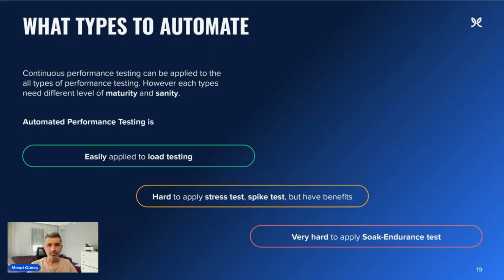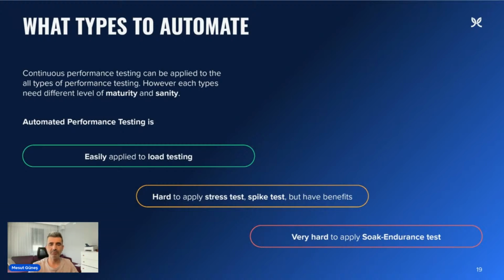And basically, we covered different types of performance testing. But what kind of performance testing can be applied for continuous performance testing? Basically, load testing is the basic form of performance testing. So it is easily adaptable to continuous performance testing because we know how much load should be sent to the system, and also we know the metrics.